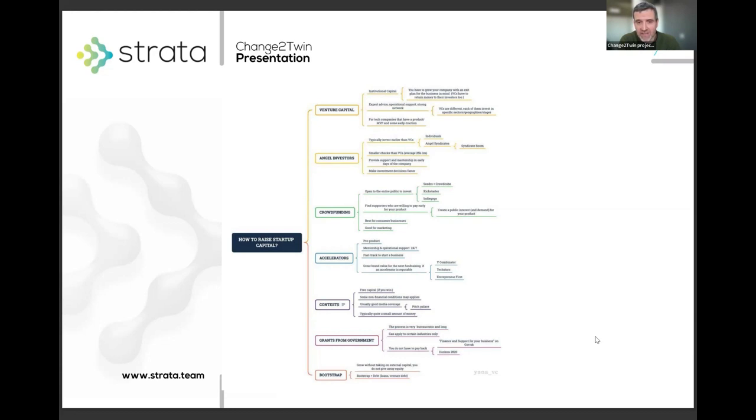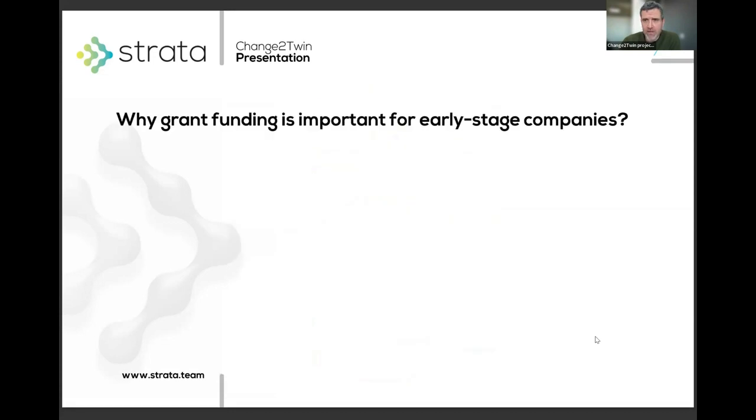My personal view is that all these possibilities are difficult. So I think most entrepreneurs underestimate how difficult it is. But to be honest, getting a grant of 50,000 euros is difficult. I'm sure the Change2Twin platform is super interesting, but also the level of detail in the proposals and the level of quality in the teams and projects has to be quite good, and entrepreneurs have to work on it.